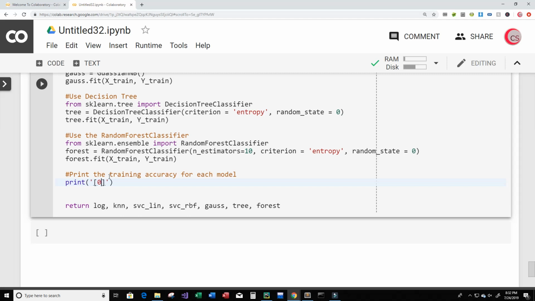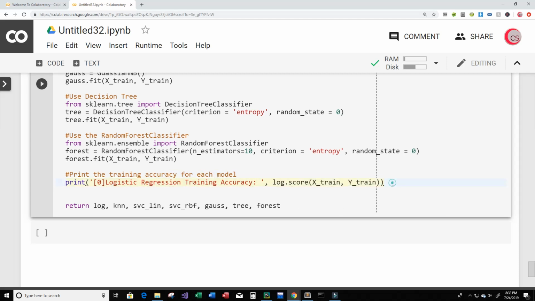So here we're going to put logistic regression training accuracy. And to get that accuracy, it's just going to be log.score on the X_train and Y_train data.